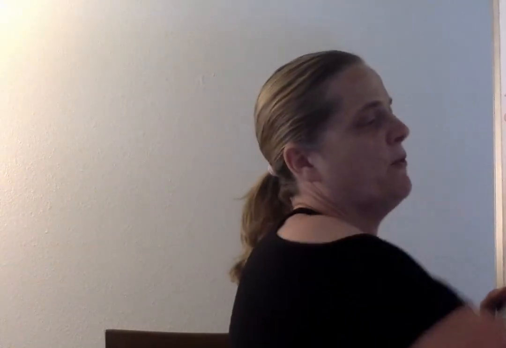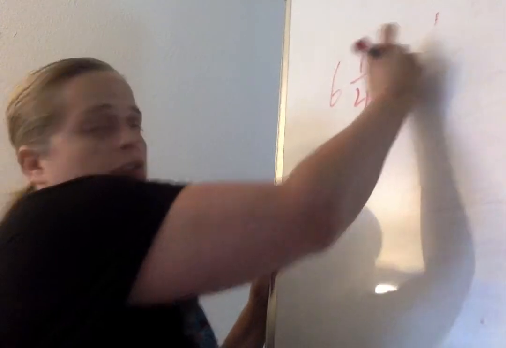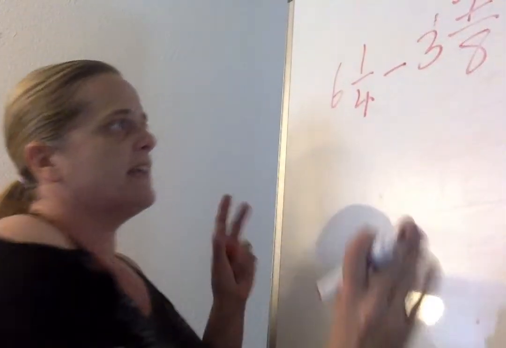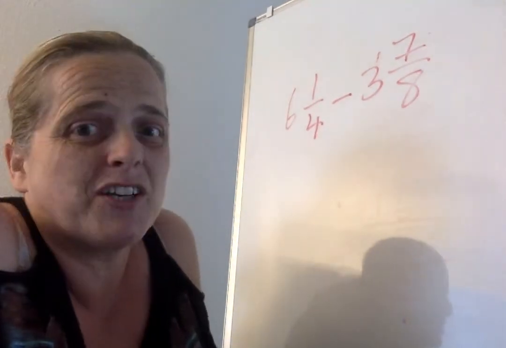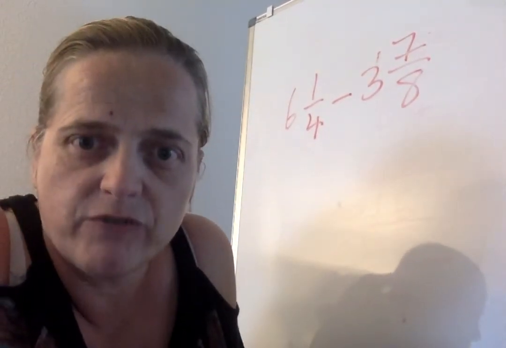And finally, the last one to help you on your test is subtraction. Everyone has a hard time with subtracting still, and it's difficult. Subtracting fractions, not easy, not peasy. No. 6 and a quarter, subtract 3 and 7 eighths. Now, we could convert them both to improper fractions, which is really a good step to do. However, 7 eighths, we're dealing with larger fractions. Okay, so let's go ahead and subtract the whole number first.